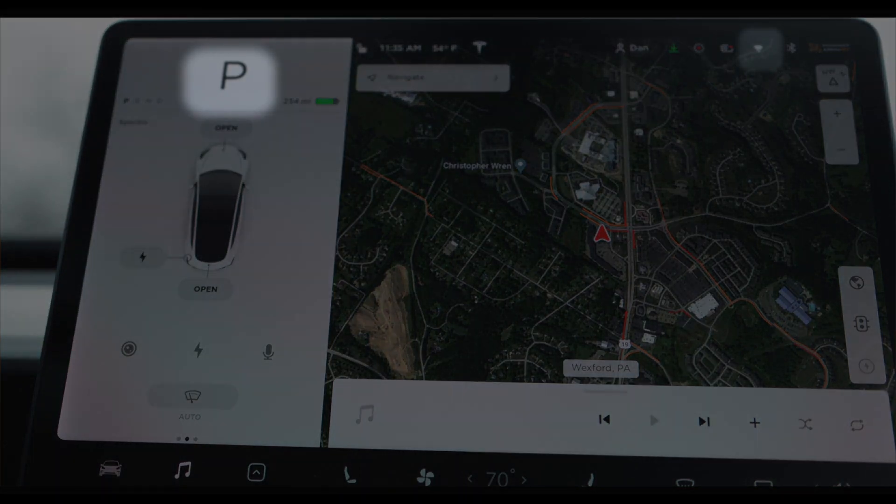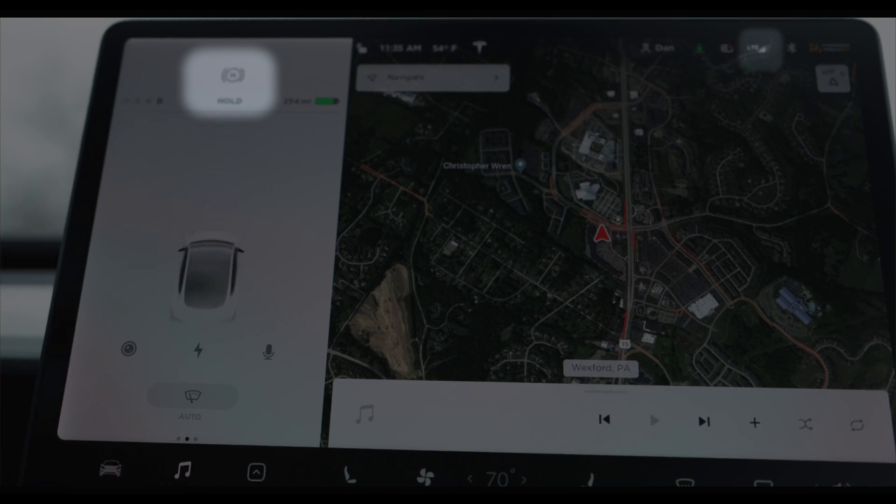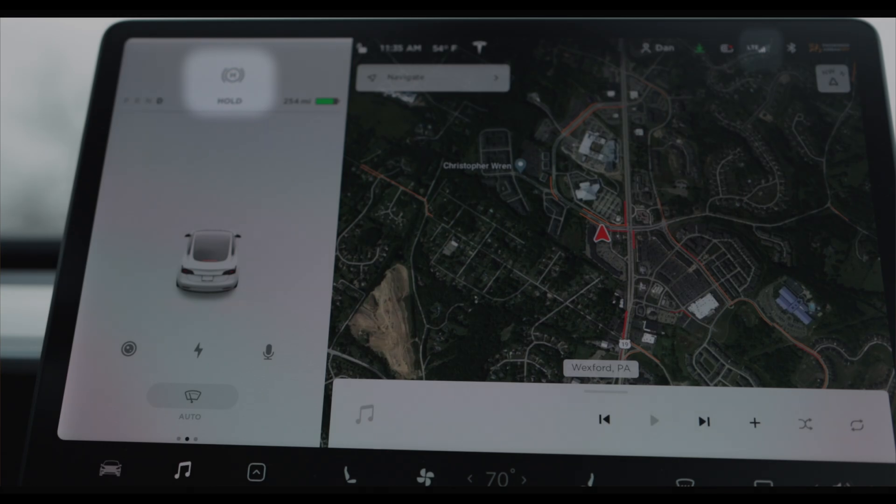For today's example, one important thing to note is that any time you change gears in the car — whether you're going from park to drive or drive to park — the car will automatically turn off Wi-Fi. So that's just something to keep in mind, especially when we start to talk about how you're going to turn on your Wi-Fi hotspot and engage that with your Tesla so it can download a software update.